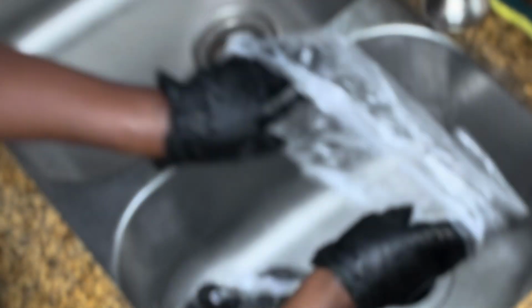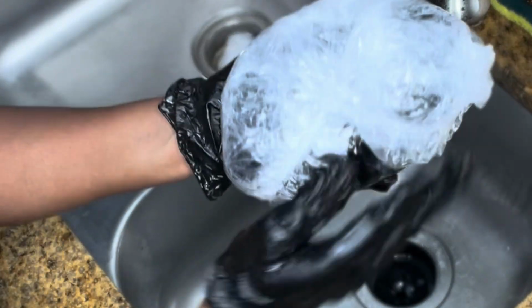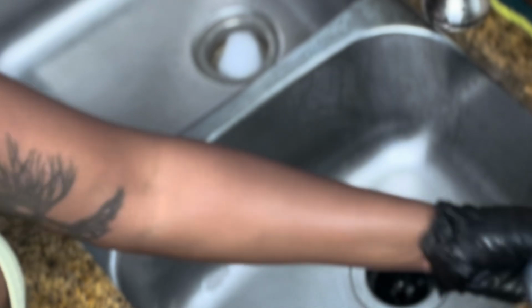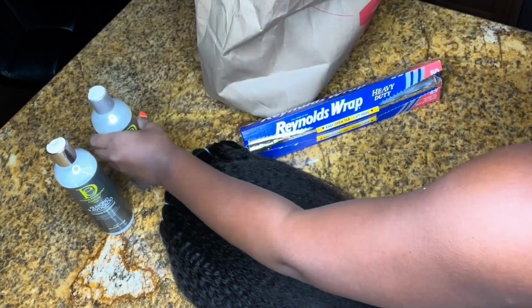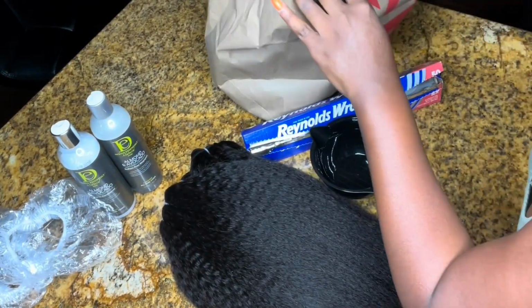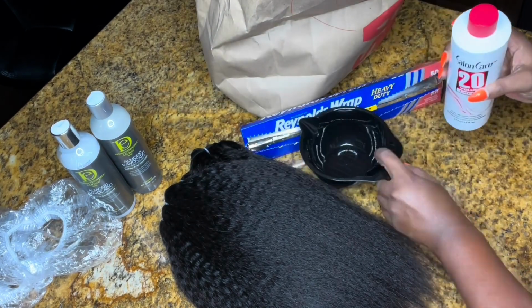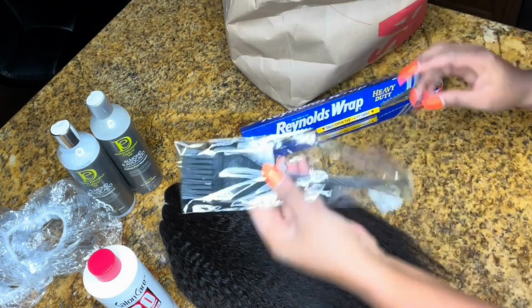Y'all, it's been a week and it's been a long one. So I actually have no idea how long I kept it in this wrap. I know I did at least 30 minutes. But who knows? It wasn't a day, but it could have been like 3 hours as well. So anyways, I put that to the side, kind of let that marinate a little bit. Then once it had completely dried, I washed it out. I didn't show that part on camera, but I did wash it out. And once it was completely dried, after like 2 days, I started this process.